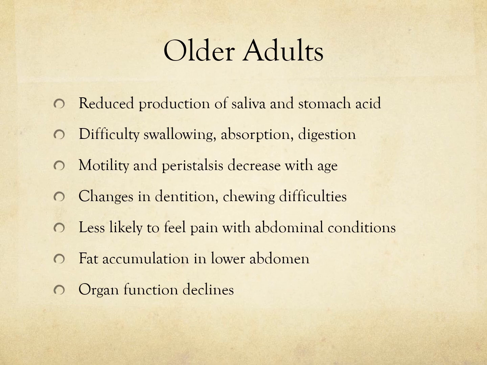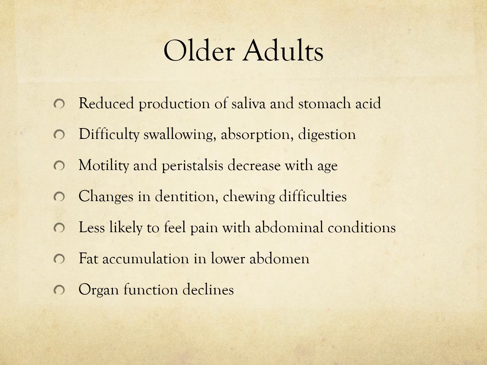And then motility and peristalsis also slow down with age. And remember, peristalsis is that movement that pushes food through the GI tract. So when this slows, constipation becomes more common. This is why constipation is such a major issue in older adults, especially when combined with decreased mobility, lower fluid intake, or medications like opioids.